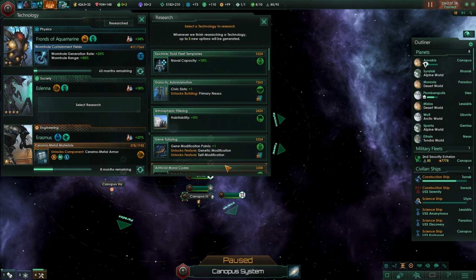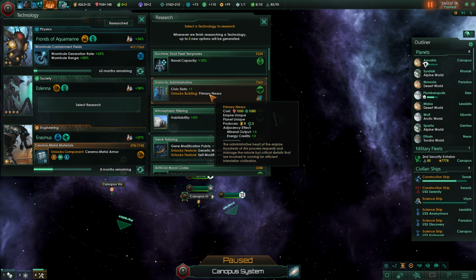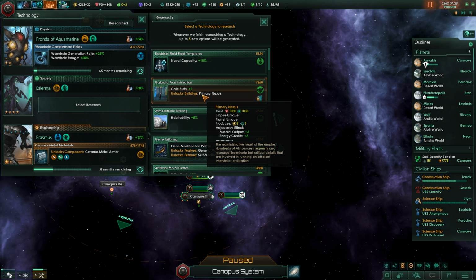Technology research, growth rate plus 10. Civic slots plus 1. Okay. Unlocks building the primary nexus. The administrative building heart of the Empire, hundreds of AIs process requests and manage the minute but critical details that are involved in running an efficient interstellar civilization. Administrative path. Will lead to further advancement in capital buildings and influence gain. Upgrading planetary capitals are required for high-level buildings.